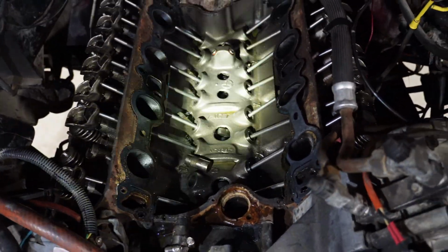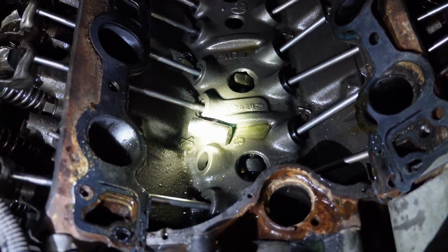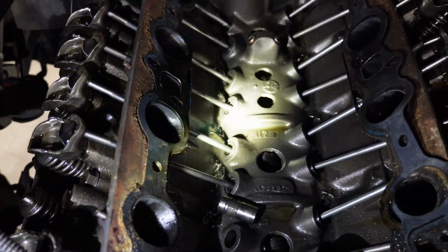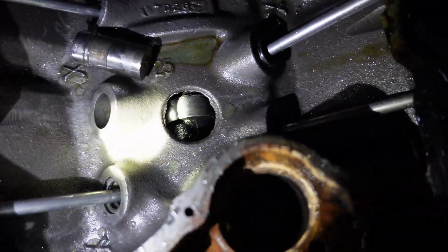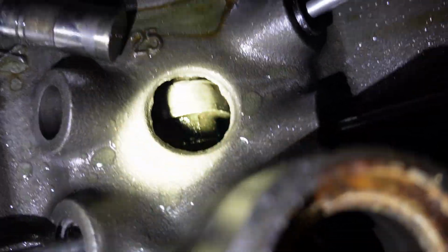All right, so an hour later, got the intake off, just took a peek in there, and yeah, I got a wiped cam lobe. I don't know how, just this one. I'll show you real quick. All right, so honestly, the valley looks pretty clean. There's nothing too crazy going on that I can see, but that right there just happens to be a hole.